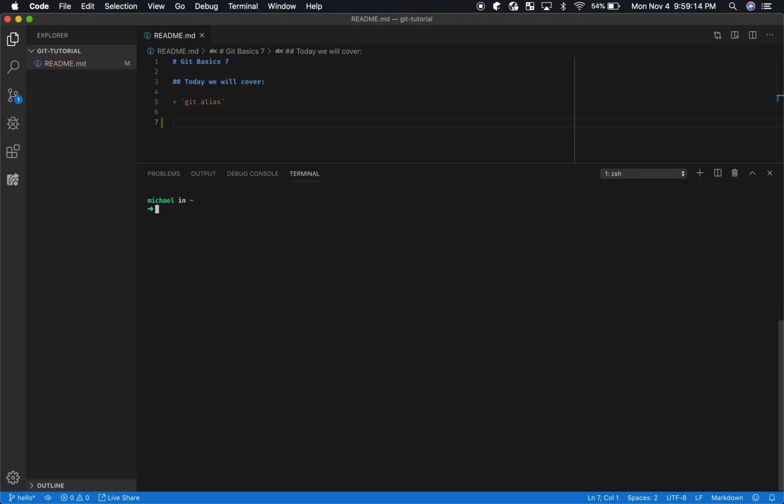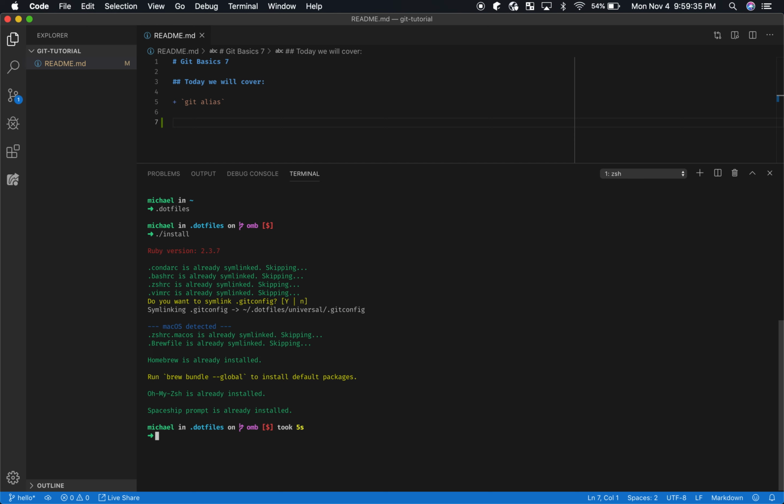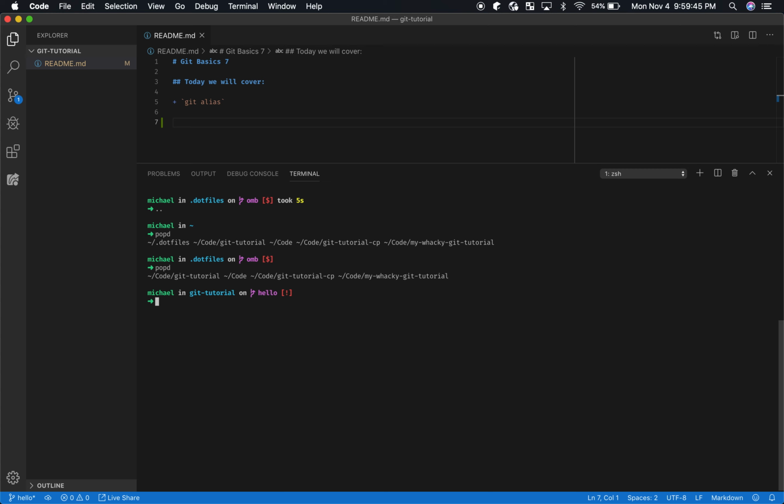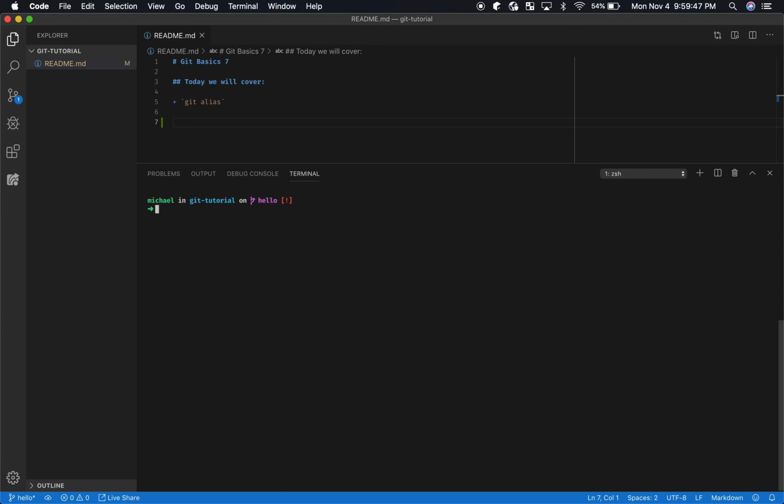Now we'll go ahead and show you my usual one. Let's see if I just remove this config, then I'll run ./install. This is a little installer I wrote for my own dot files, or configuration files, and it'll just automatically symlink that for me. Yay. All right, back to the tutorial.